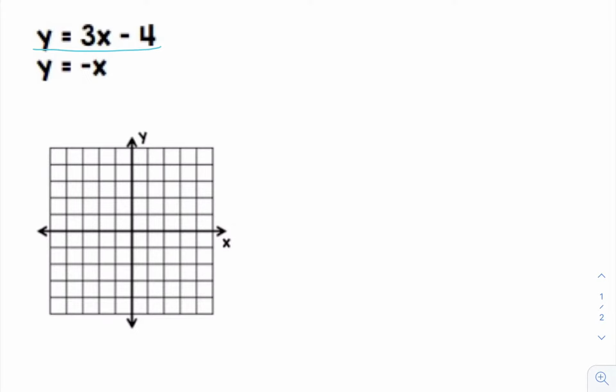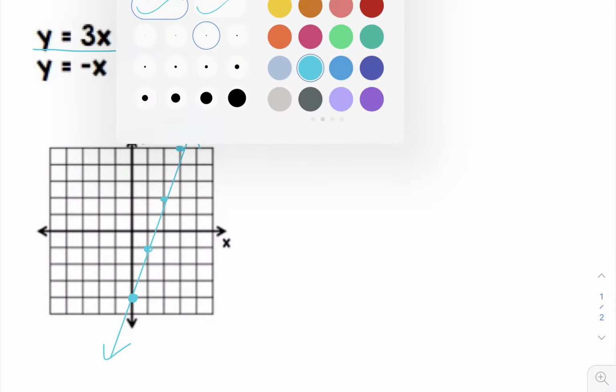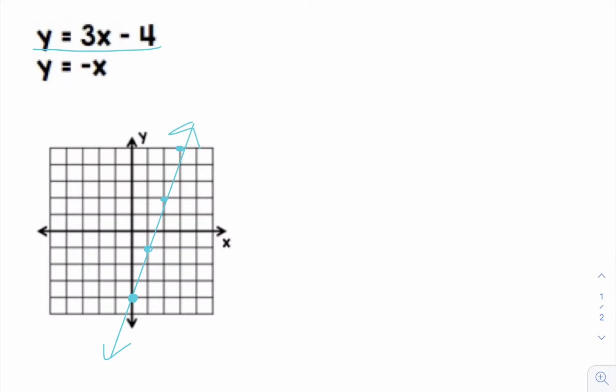I'm going to plot the y-intercept at -4, and I'm going to rise up 3 and run over 1, and I'm going to just keep doing that. 1, 2, 3. Remember, you should have at least 3 points. I'm going to have more than 3 points because I want to make sure that my line is pretty straight. Now again, I know that you don't have your rulers, so your lines might be off a little bit, which is why it is super important to do all of your points.